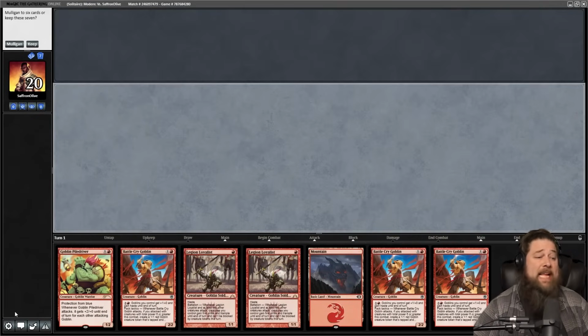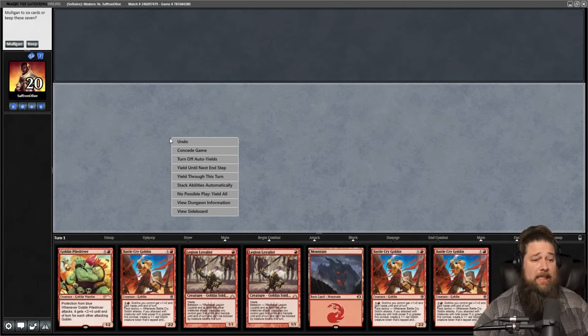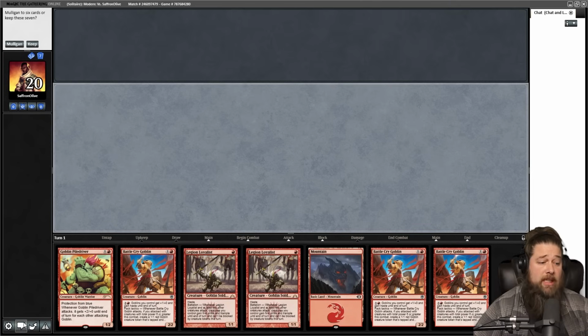Down here we have some settings, essentially. The settings tab doesn't really do anything important. Any of the important settings you can get by right-clicking on the battlefield. Then we have this chat button. Chat is optional. You opt in or opt out of it on Magic Online. If you would like to be able to chat with your opponent, you can open it up and type down here in the bottom right. If you don't want to, then leave it off.